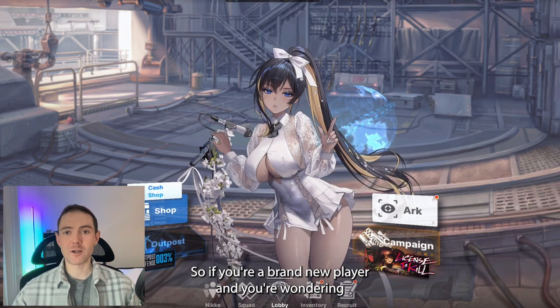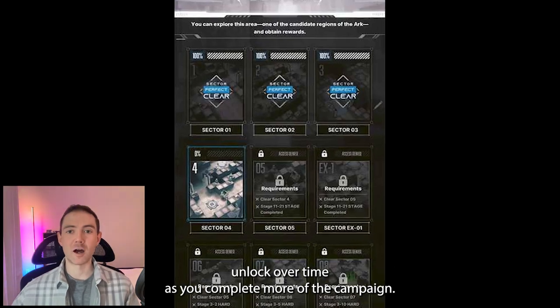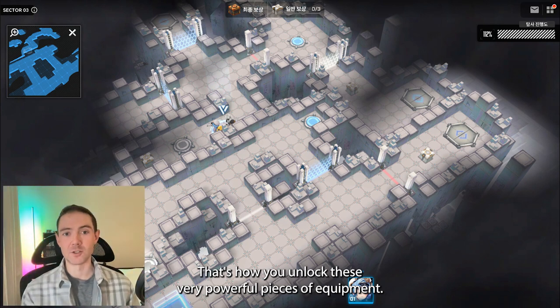So if you're a brand new player and you're wondering why you don't have any cubes or where you can get them, the Lost Sector is like an extra game mode that you're going to unlock over time as you complete more of the campaign. And just don't forget about those. That's how you unlock these very powerful pieces of equipment.